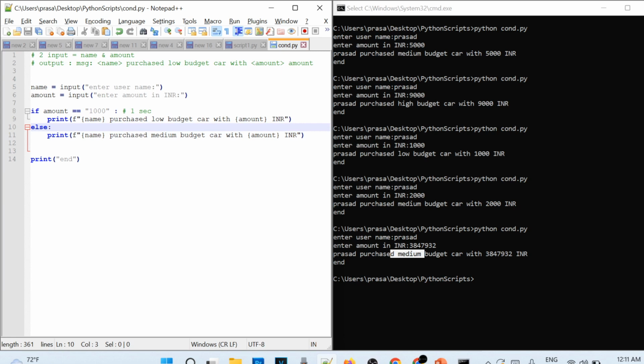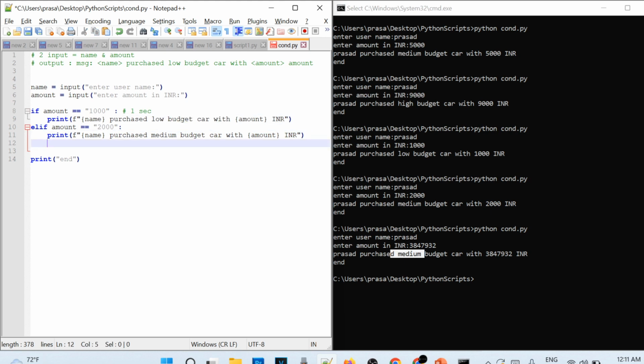Now along with if and else, you can write elif as well. It stands for else if. So if my amount is 1000, then print this. Else if my amount is 2000, then print medium.